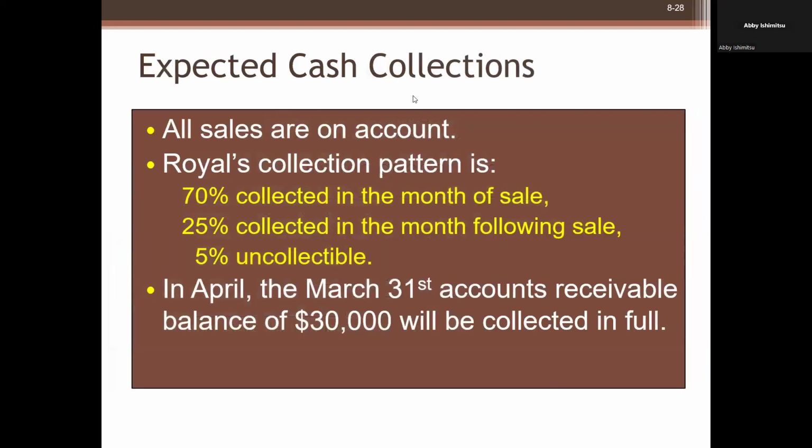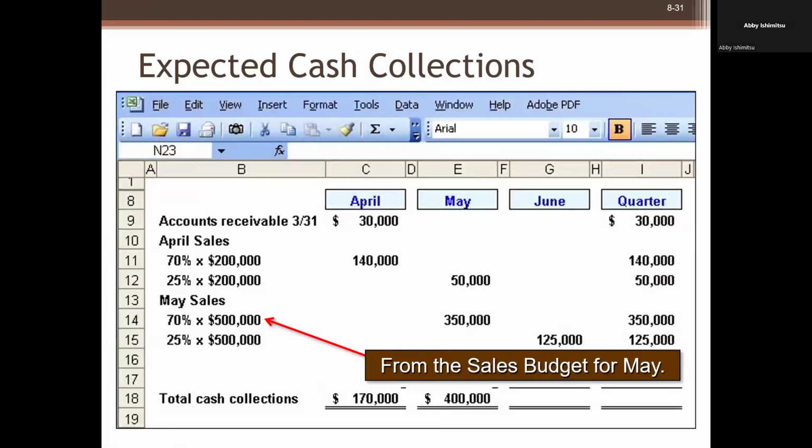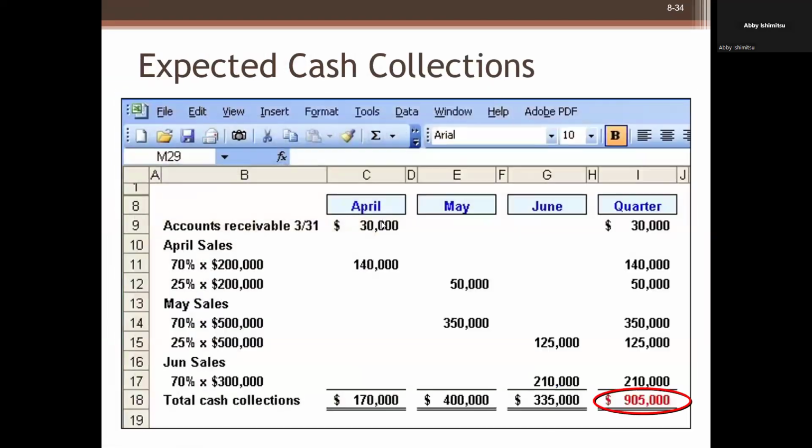All right. The next budget we did was cash collections, and the way cash collections work is if you made sales of 100%, you don't collect all of your sales in the same month because some of your sales are in the second half of the month, and that will be collected the following month. So here's the sales collection pattern, the cash collection pattern for this company. And then 5% you don't even put on the schedule. So I'm just going to jump to the final numbers here.